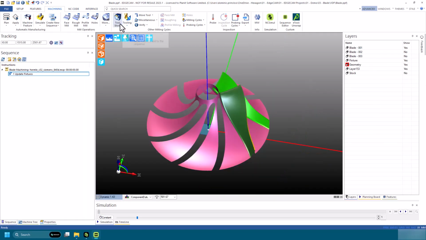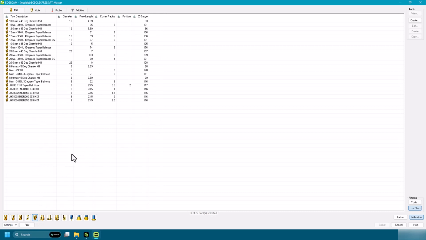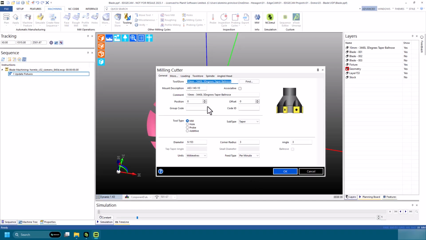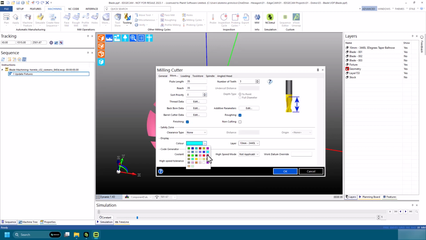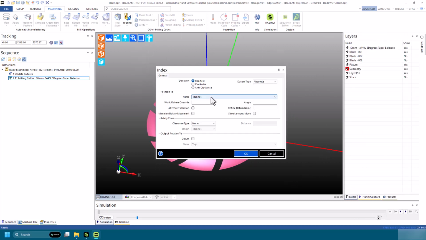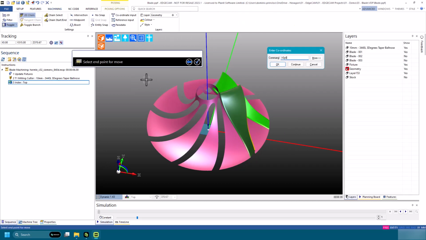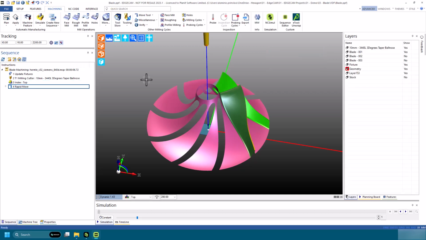We can just turn off a couple and we can go to the tool store. We're going to use a taper tool. We're going to put it in position number one. We maybe change the color as well. Say OK. We will create an index move. Move it into a top rotation. And then we want to create a rapid move. We're going to say X0, Y0, Z200. And the tool is moved 200 mil above the datum.